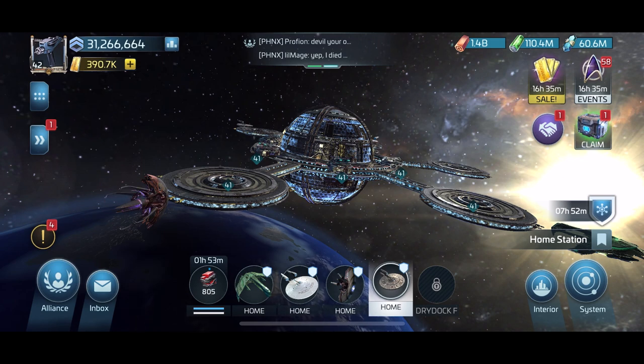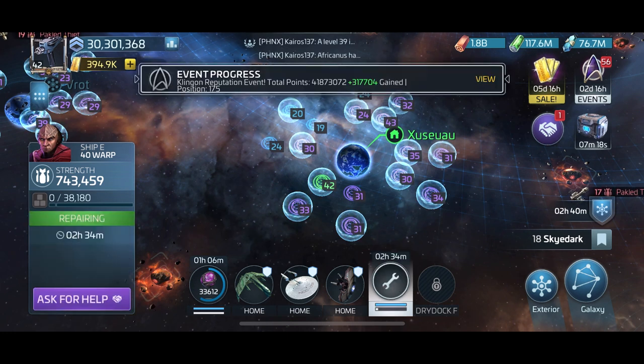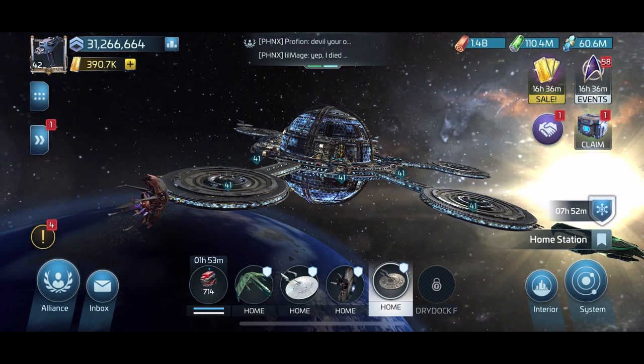So dry dock E, a full repair of that Kamari is going to be 97,500 tritanium and 12,700 dilithium. Again, not a huge difference, but whenever you get up to your higher level ships, your epic G3 ships, your G4 ships, definitely, you're going to see that difference. And long term, any way you can save resources in this game, you need to do so. As someone who's sitting at level 42, or whether I was sitting at level 37 or 35 or even 30, I'm going to tell you the game gets more expensive as you move forward. So any way you can save, do so.